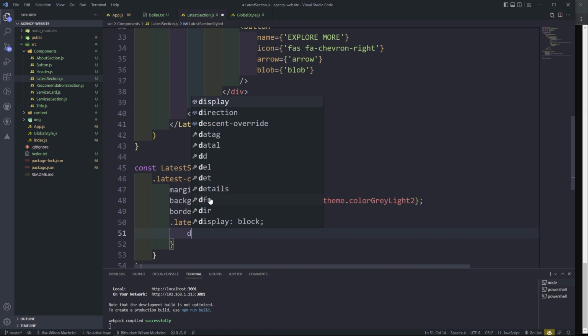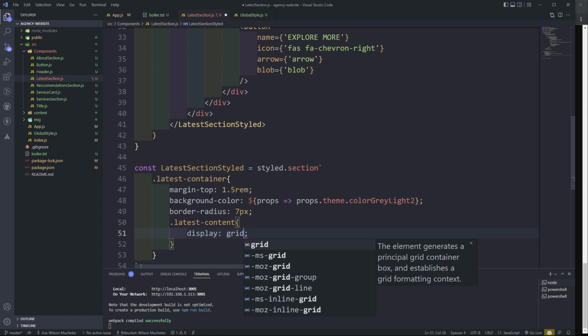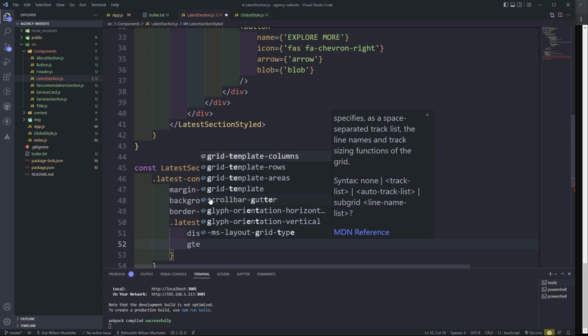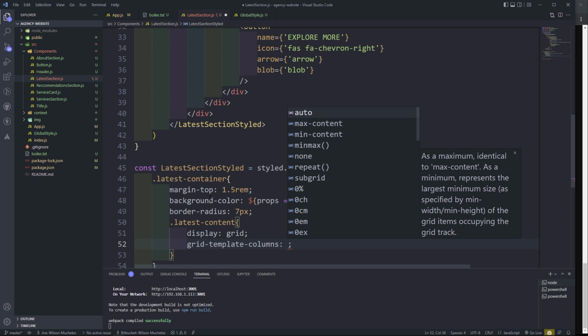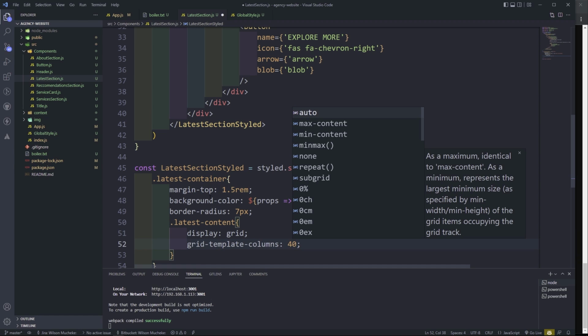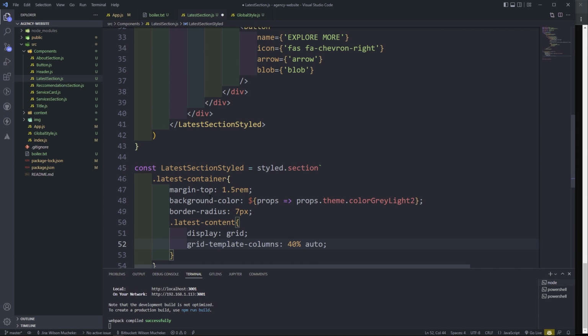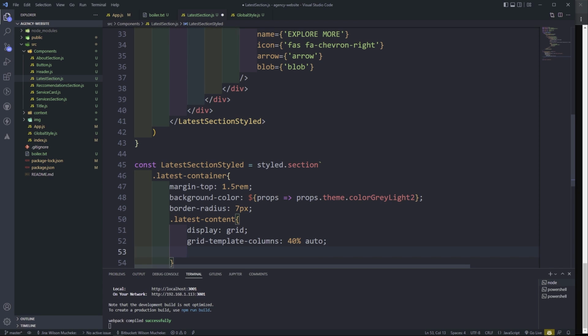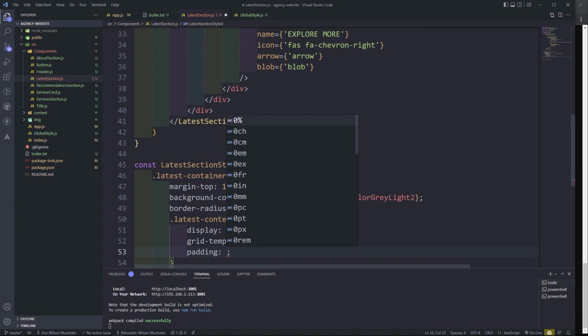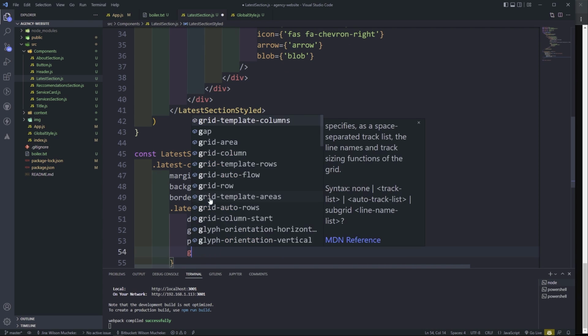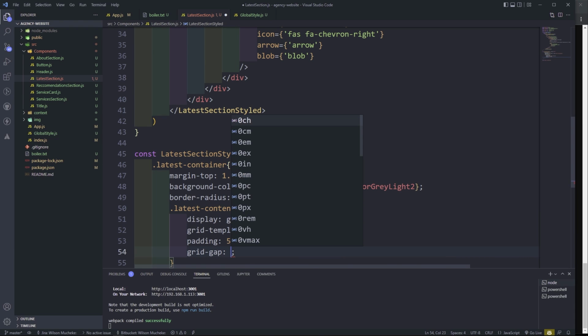So the latest content, we're just going to do display grid, and then grid template columns. For the first column, we're going to fill 40%, and then automatic for the remaining grid item. Okay, and then let's do padding. So top and bottom, we're going to do 5 rem, 10 rem left and right. Okay, and then grid gap, let's do 2 rem to keep it consistent.